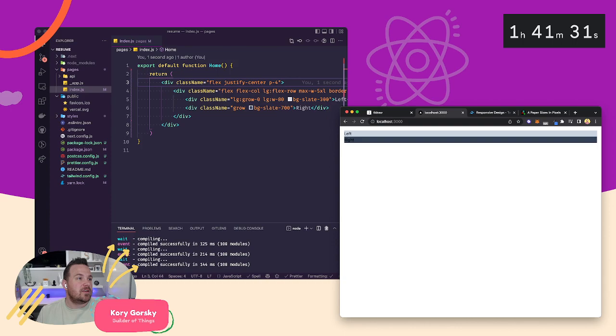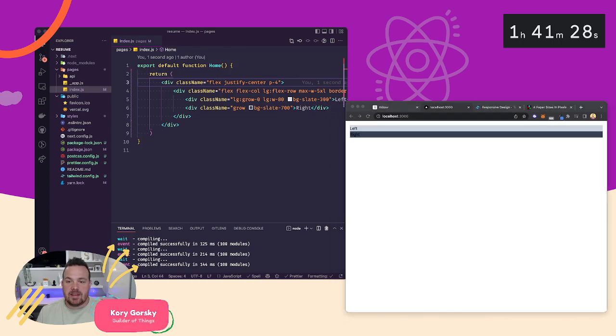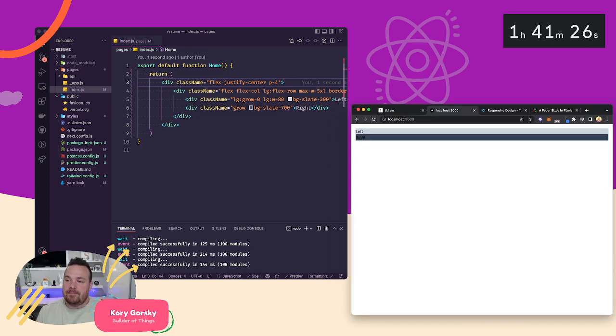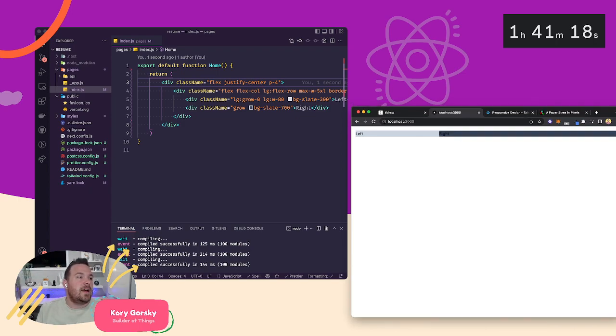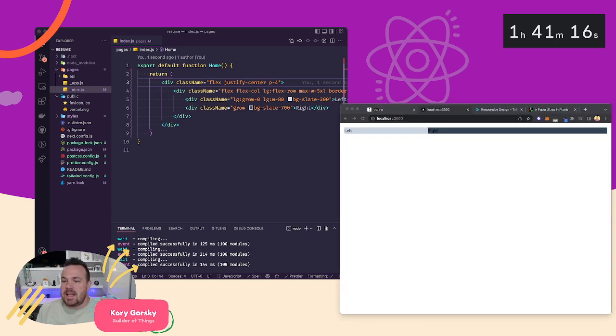And I'm just going to bring this back to where it was so we can see everything. Amazing. Maybe a little bit wider so we hit our breakpoint. Perfect. Cool. And so let's start building this thing. So first thing I'm going to do is I'm going to take off these background colors because they are not going to exist.